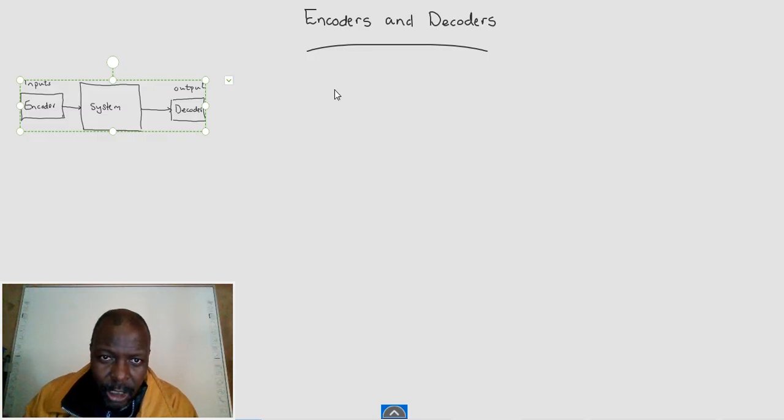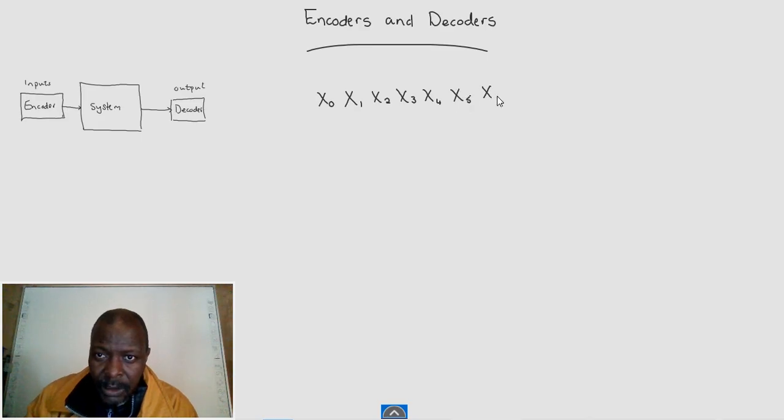We are going to have our inputs being what? Let's say we are going to have X inputs. Let's have an input for the 0, for the 1, for the 2, for the 3, for the 4, for the 5, for the 6, for the 7, for the 8, for the 9, because this here is going to be 0 to 9. This is our decimal system, right?